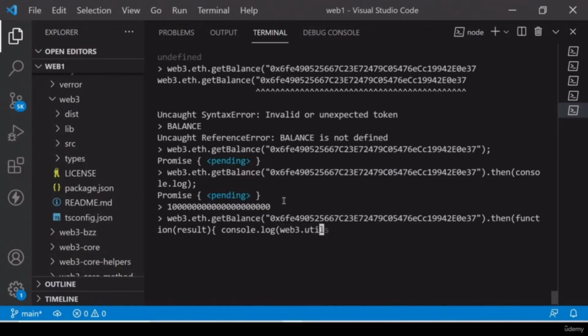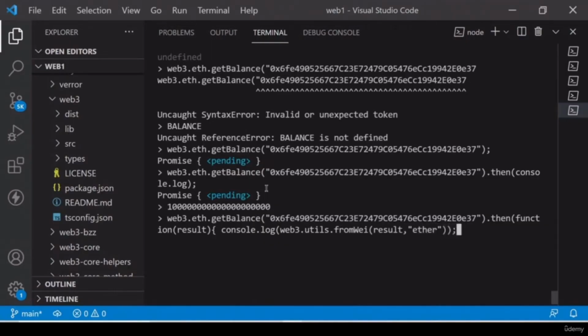All of these are packages of web3, .fromWei, result, ether, and then we will close the brackets.